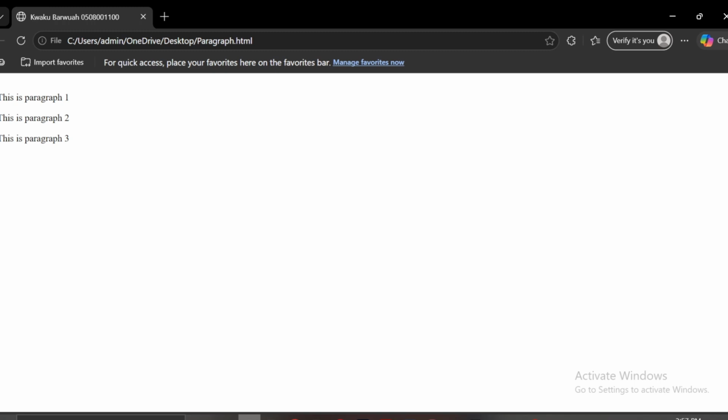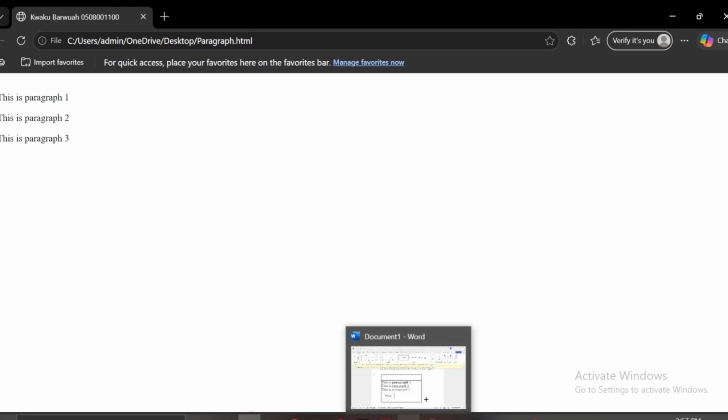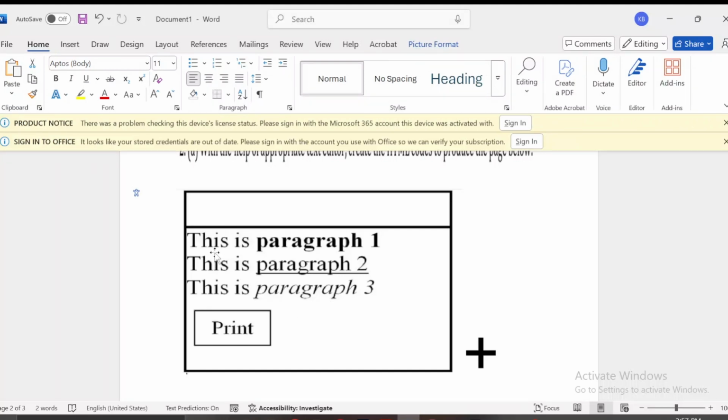But if you look at this question very well, the paragraph 1 is being written in bold. The paragraph 2 has been underlined. And the paragraph 3 is italic. So we need to also design it as it is in this particular table.